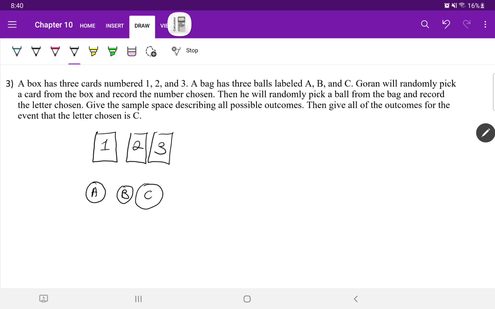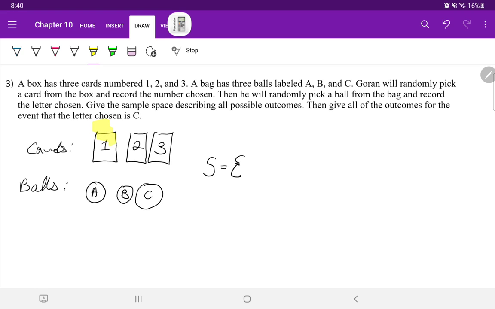We want to find the sample space, which is all possible outcomes for a probability experiment. Now, you have 3 cards. The cards come first and the ball second.